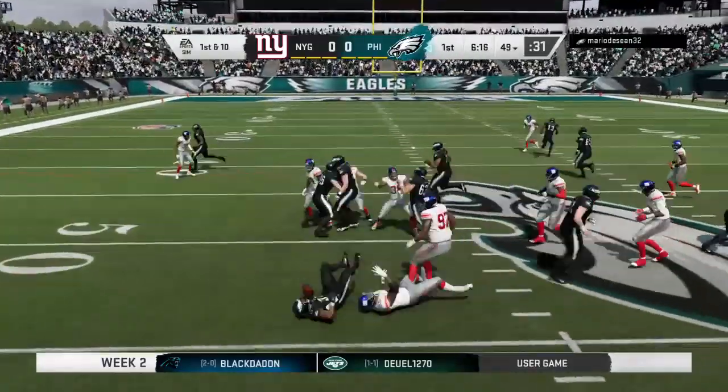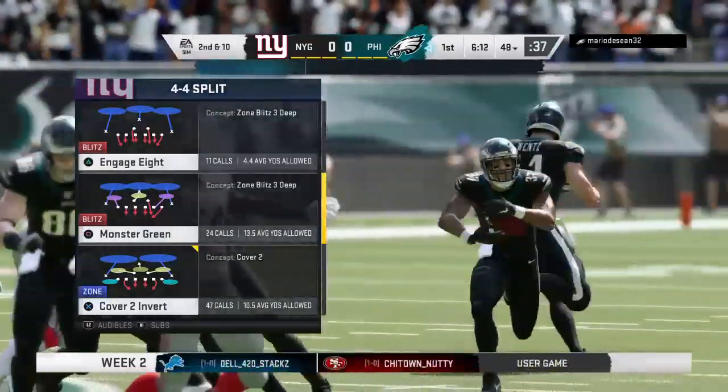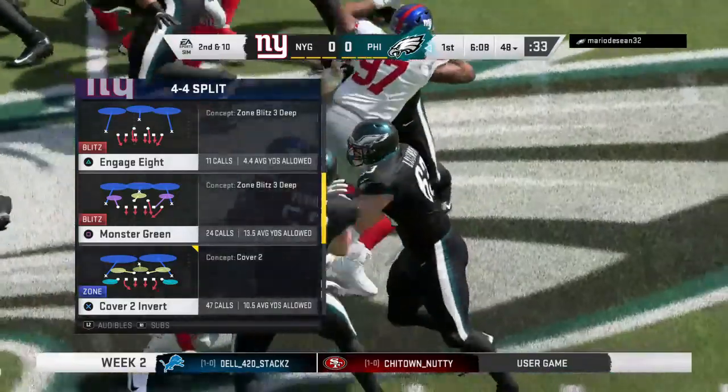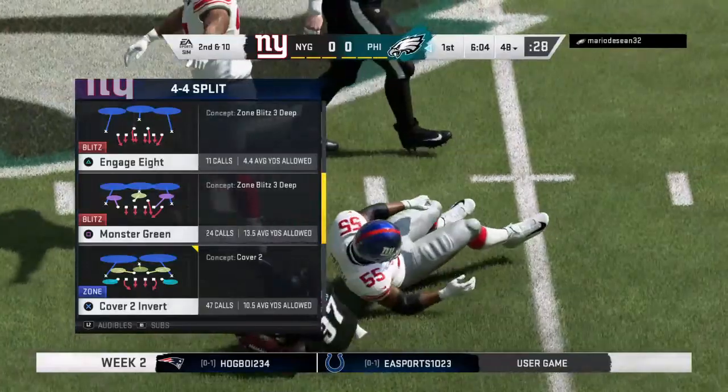So now a fresh set of downs, 1st and 10 after roughing the passer. And he'll give it here to his running back. Looking for a seam, but finding none. He'll get back to the line of scrimmage, and that's it. Tackle made that time by Brandon Graham. No gain on the play. 2nd and 10 at their 48-yard line.